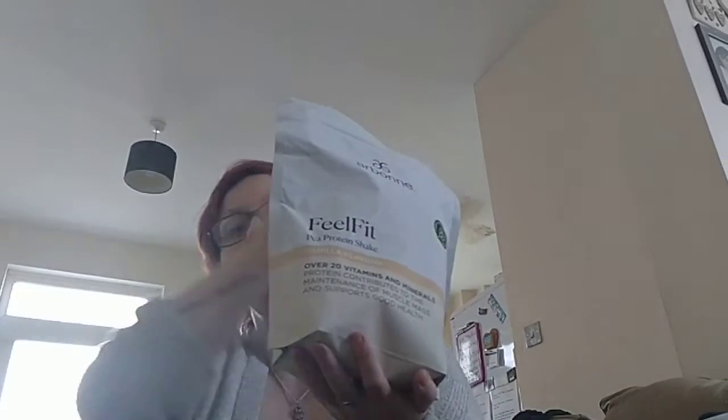So that's why I did opt for the extra 3 kilos. Imagine, this is 1.2 kilos as it is, so imagine that going in your case, and then this, because all this is 4 kilos. So I have to put that in my head. 4 kilos for all of this, and it's going in my case. So I'm so happy I've got my protein shake and I've done the offer as well.